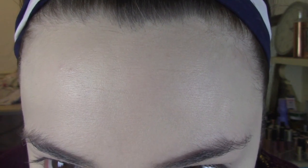So I'll just get closer to the camera. I think it looks okay on my forehead. It has set in the lines a little bit, but all foundations have been doing this lately. And here, it's not perfect in my pores. I wouldn't say it's emphasizing them really badly, but it's definitely not perfect. But yeah, I am actually quite liking how it's looking for a light coverage foundation.